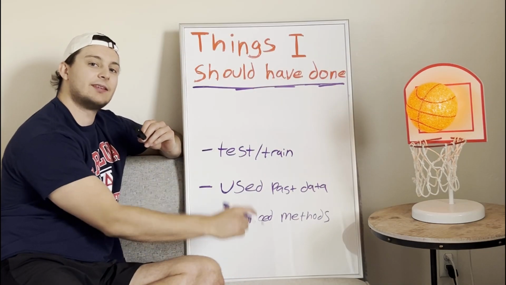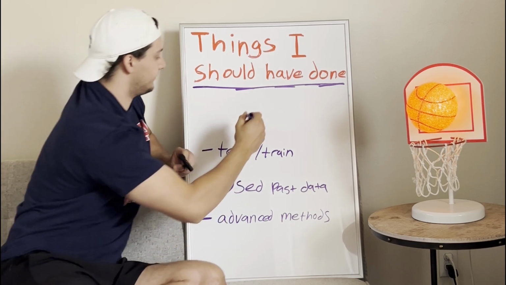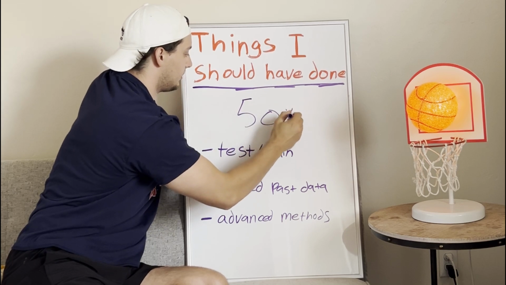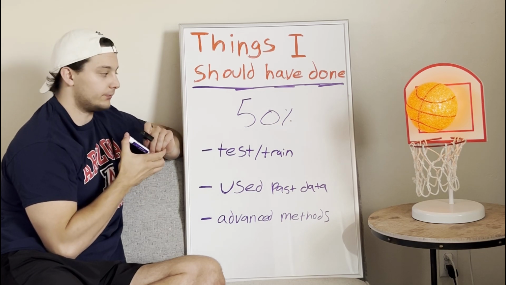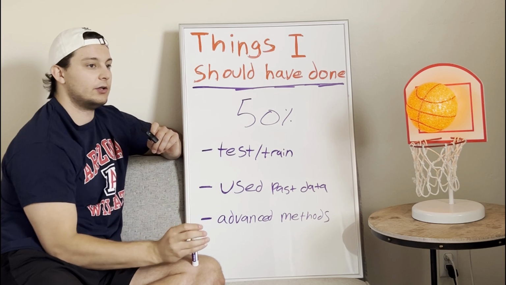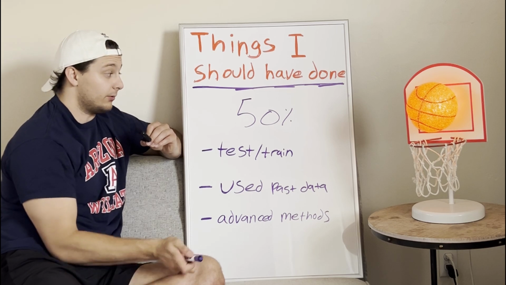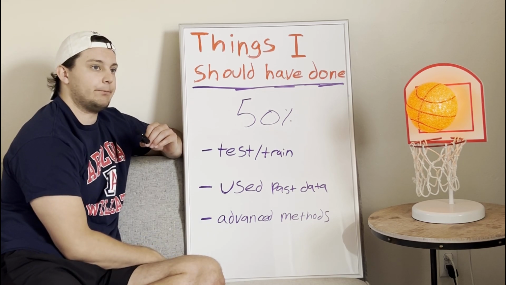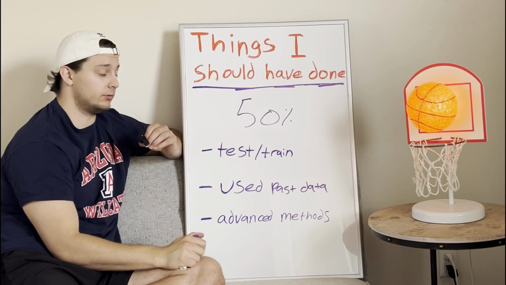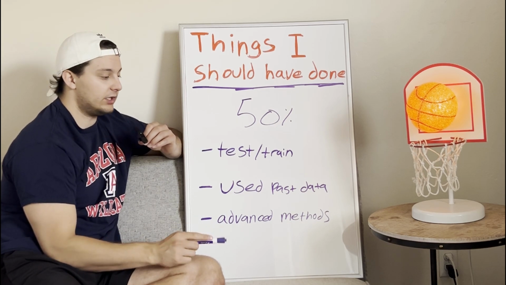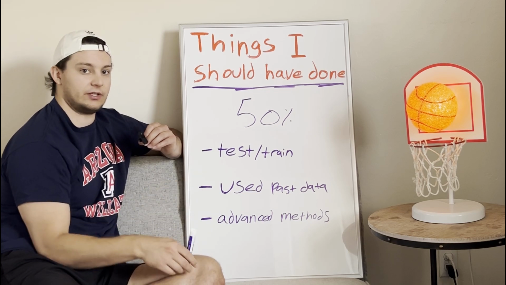This section is called Things I Should Have Done because my prediction algorithm was only successful 50% of the time. 50% is super low when it comes to prediction. Super low. Because that's exactly as good as you could do if you just flipped a coin for every game and chose based on that. In fact, it's probably less than you would do if you did something very simple like picking every home game. Because even though everyone likes to say home field advantage, or home arena advantage in the NBA does not exist anymore, and especially not in the playoffs, I think it's a little better than 50%.